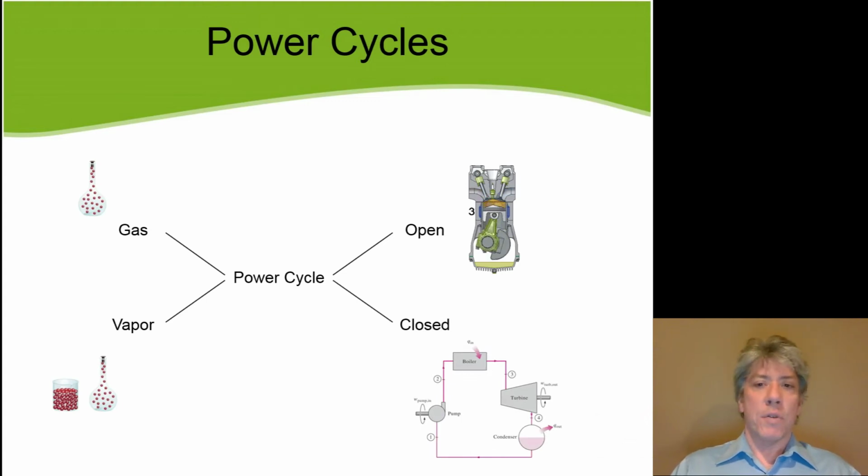Now, it seems kind of strange because you notice I've used a piston cylinder device to represent the open power cycle. Most of the time when we say an open system, what we mean is a system that can have mass flowing in and out of it. And you might say, well, that's fine because mass flows in and out of this engine. Yeah, but when the interesting stuff is happening, the valves are closed, and basically the piston cylinder device is sealed off. So really, we analyze the combustion here, the expansion stroke, all of these things are analyzed as a closed system, and you'll see that in a little bit. So despite the fact that there's actually mass flowing through it, the interesting things are analyzed as closed systems.